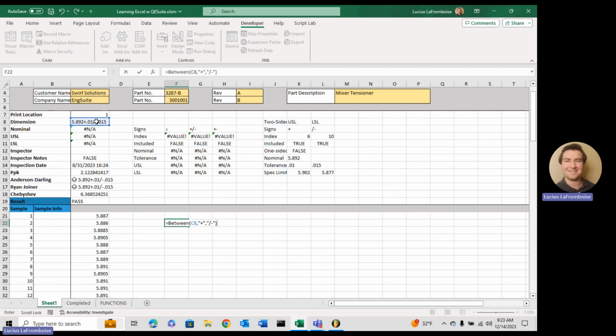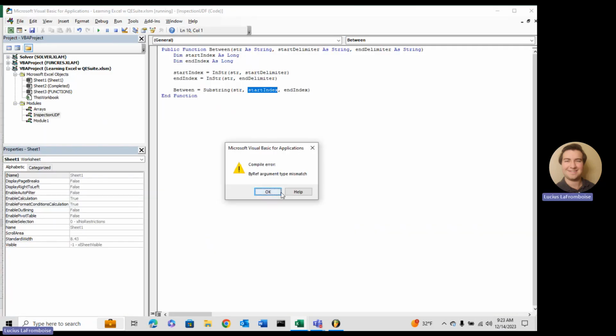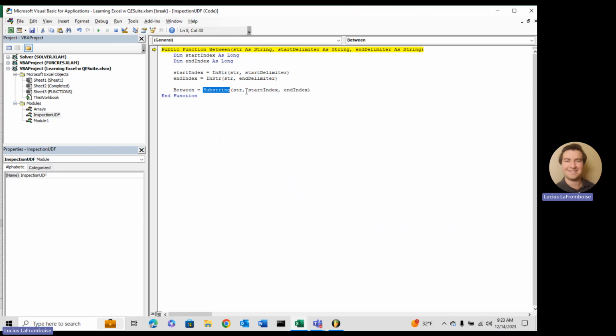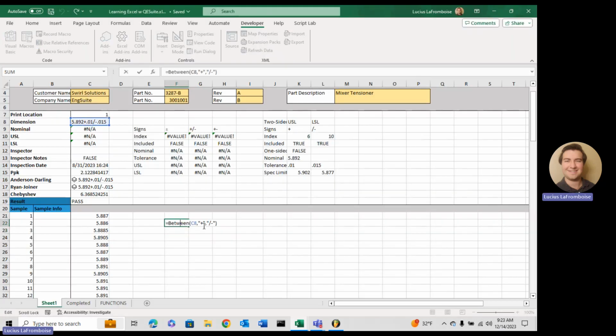So let's run this. Uh-oh, we have an argument type mismatch here. Integer. All right, no problem. We'll just switch it from long to integer. I thought that was a long variable. All right, let's try now. Awesome, there we go, it works.